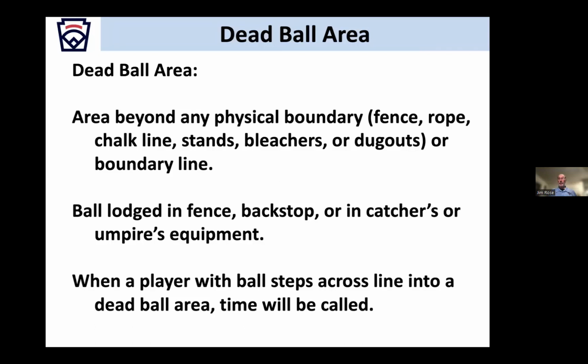So if you do happen to have a field where the fence only goes out maybe 80 feet and then it stops, most places play fence line extended. You draw an imaginary line beyond that fence, following that fence out as if it had been constructed, and anything on the other side of that imaginary line would be dead ball area.